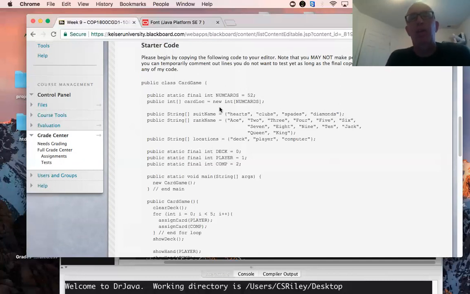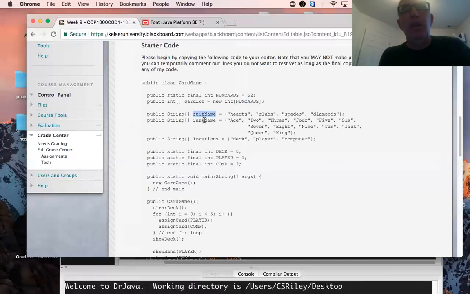Let me show you some of the stuff I've given you to make this easier. First of all, I've defined the class. Now, I have created some constants and some arrays to help you out a little bit. So here's this one, num cards is 52. That's going to simplify your life a lot, having a constant here, because you're going to probably be doing a lot of array manipulation. Whenever you work with arrays, you normally do loops, right? And how high should the loop go? Well, typically to num cards. Okay, that's nice. And here's our first example of that. Int array card lock is a new int array of length num cards. That's going to give us 0 to 51. I'm giving you that already.